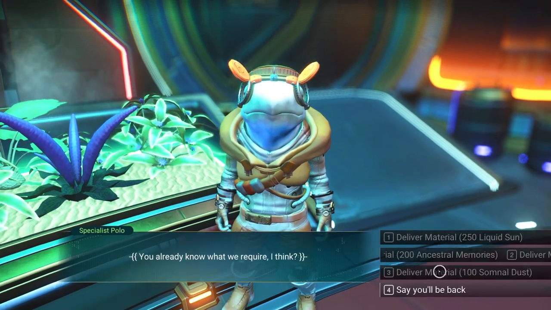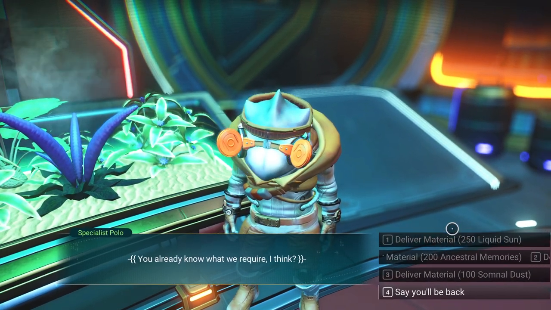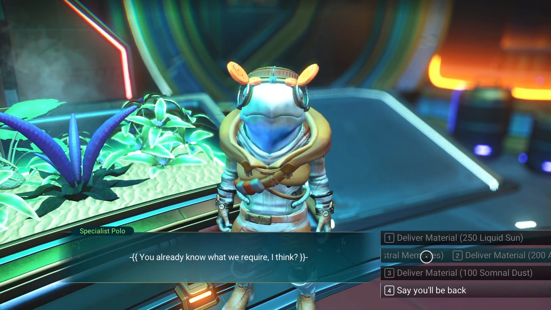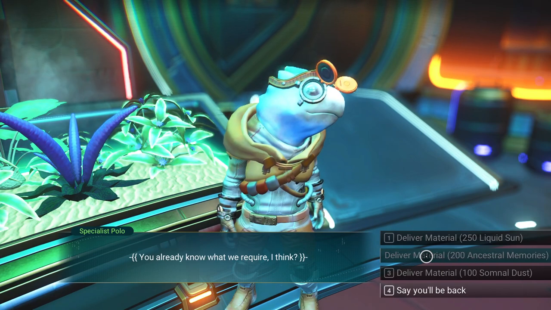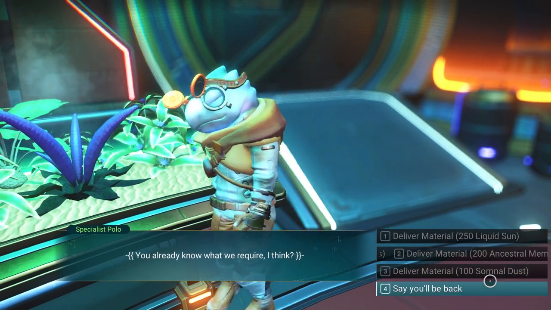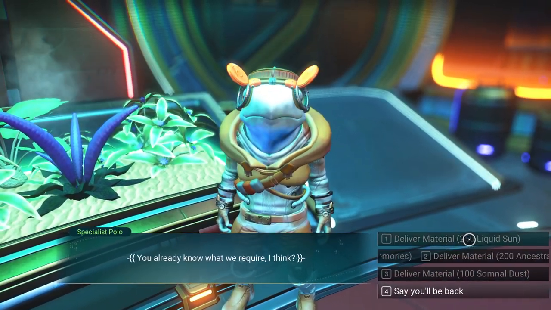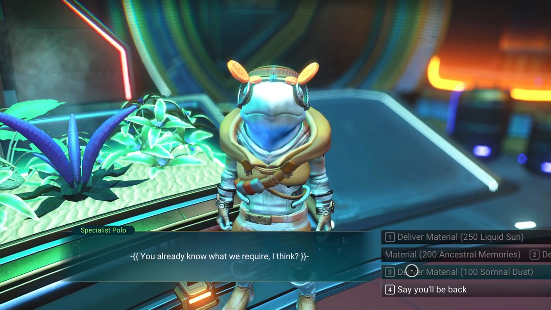Now, obviously you're like, where in the heck can I get that? Well, the first thing you're going to be able to get is liquid sun. You do need ancestral memories. You're going to need more later, I think about 100 of them, and you will need somnol dust as well. You have to create something that requires all three of these, so you want to keep some in your inventory. But to get this, it'll be pretty quick.